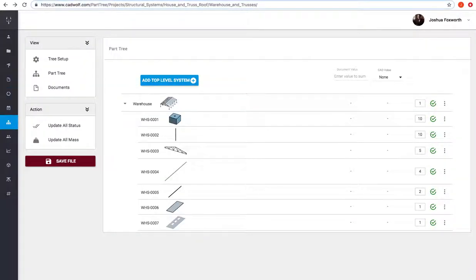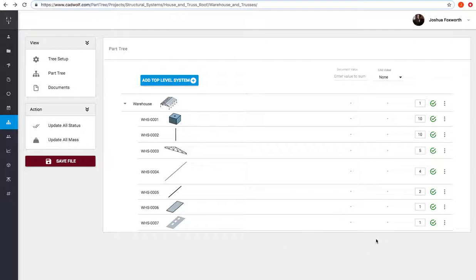So let's open up the part tree. So we've linked all of these items up to our Onshape model. If you are logged into Onshape, you will see these icons. If not, you won't have permissions to see them, so they won't show up. It's still linked. So what this allows us to do is a number of things you're going to see here in a second.